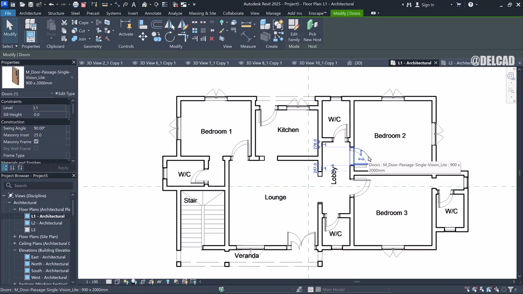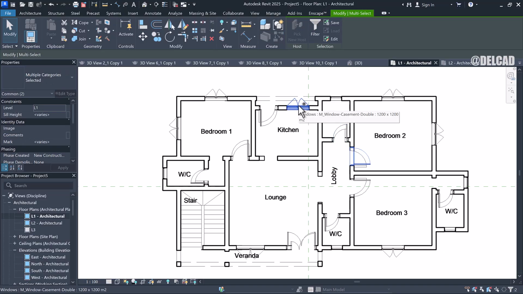So I'm going to select this very particular door, and what I will do is hold the control key on the keyboard to add to the selection. So I have this door selected, and then I can hold the control key and also select this window, and then the next window, and this door. Again I'll hold the control key and select this window, and the same here, this window, and then this door. And basically these are the elements which I want to copy.